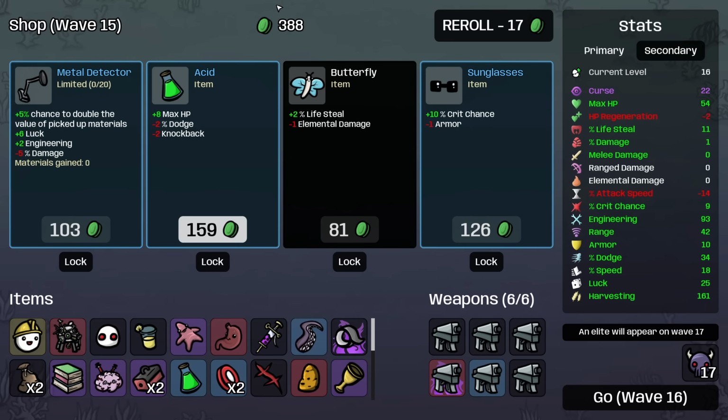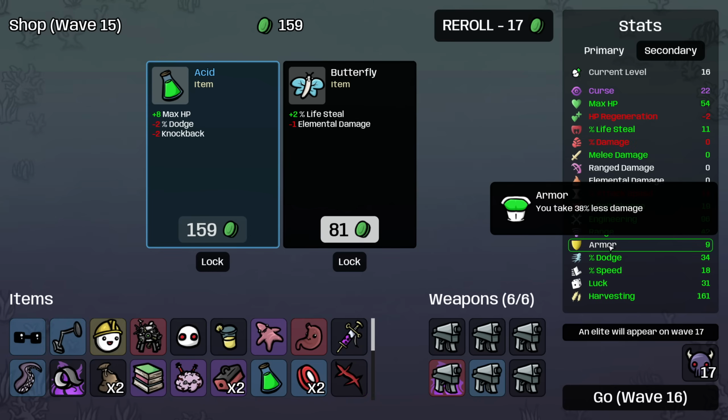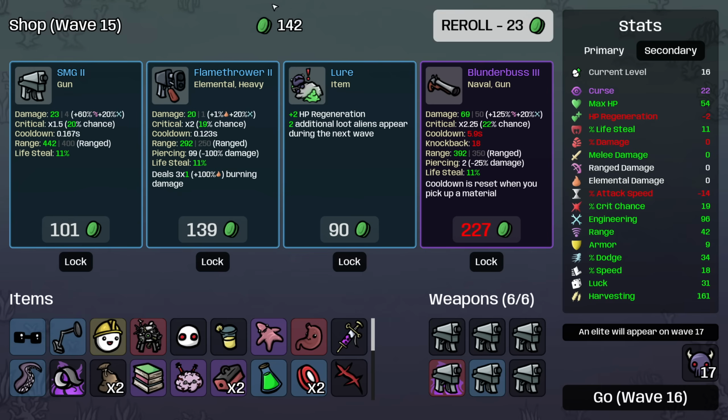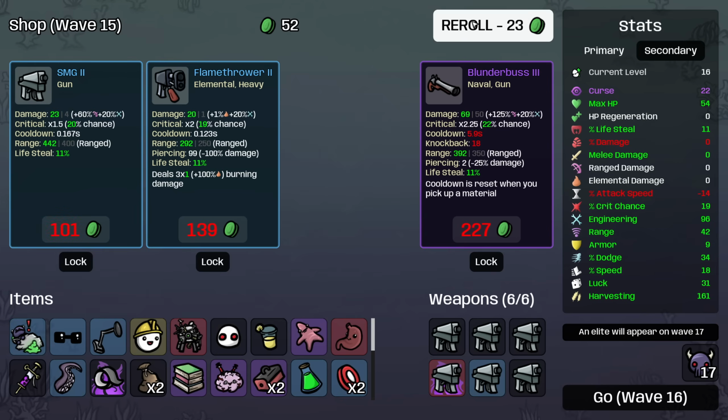So I need to try to find enough regeneration to make sure that we are getting some value out of the extra stomach. I'll take the metal detector. I will take the sunglasses. I am reducing my armor quite a bit, but the crit chance is still really good. And I don't think we need the acid here because we have all of the value from our extra stomach, assuming that we can get that online. And then we will take the lure here.